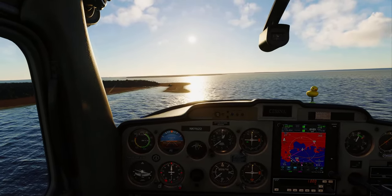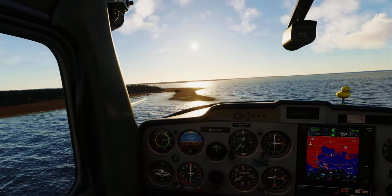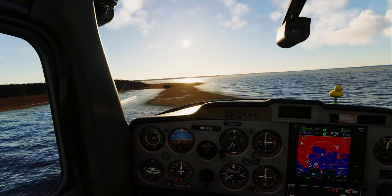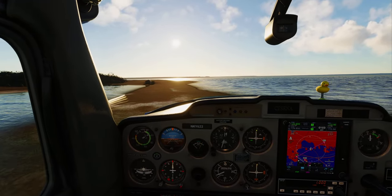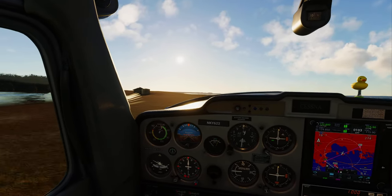I don't know if I can land this short. You're in a Kitfox. I can barely land on a 3,000-foot long runway. What? I just started landing the Kitfox recently. Remember? Like 2 hours ago? Yeah, tonight. Remember how bad I was at the first touch and go in this Kitfox? Tail draggers are harrowing. Oh, there we go.